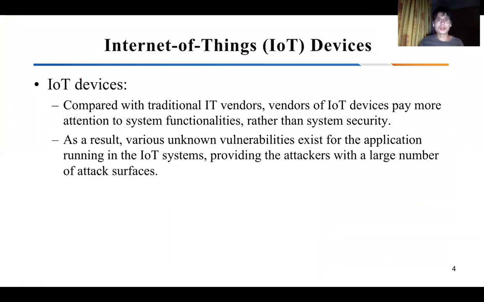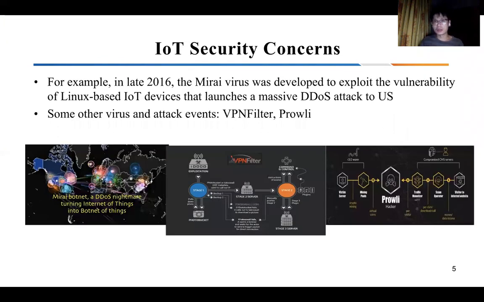As we all know, IoT devices are widely used in our daily life, and compared with traditional IT vendors, the vendors of IoT devices pay more attention to system functionality rather than system security. As a result, there are lots of vulnerabilities in IoT applications, providing a large number of attack surfaces to attackers. For example, in late 2016, the Mirai virus was developed to exploit the vulnerabilities of Linux-based IoT devices, which launched a massive DDoS attack on the US. There are also other viruses and attack events, such as VPNFilter and Prowli, which also have a significant impact on cyberspace security.